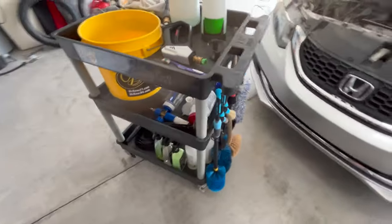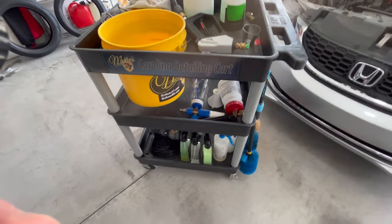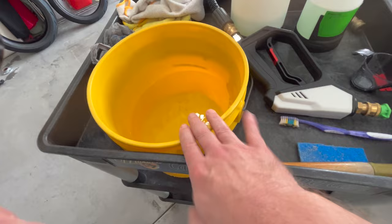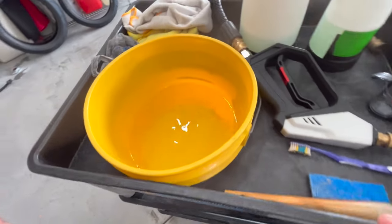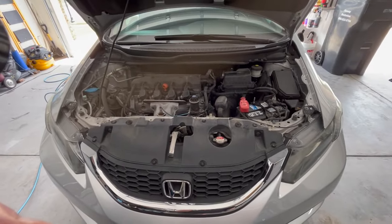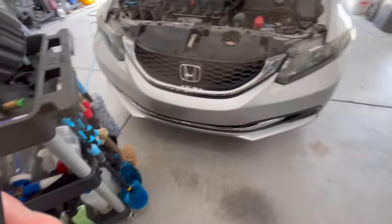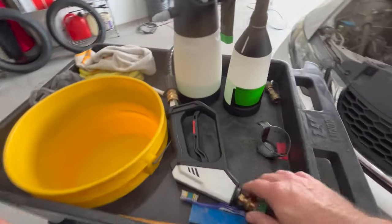So what I've got going on here, I've got my Carolina detailing cart. For a bucket, I'm using my wheel bucket. This is the bucket that I use anytime I'm cleaning wheels. Definitely do not want to clean an engine that's dirty like that with the bucket that you normally wash the car with. You don't want all that grit and grime in your bucket.